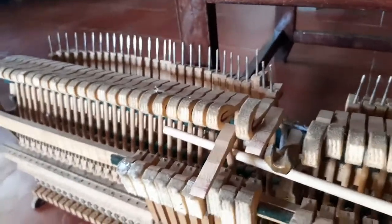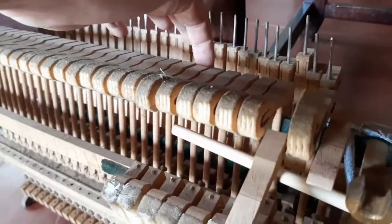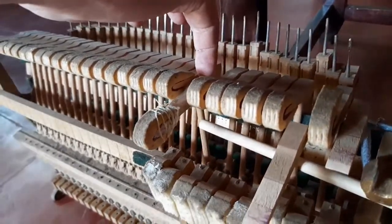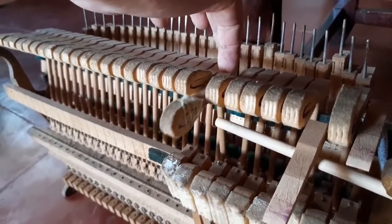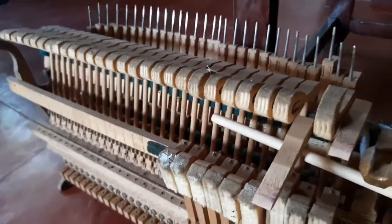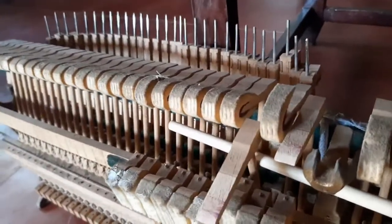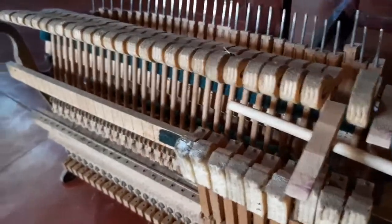Hopefully it is. I think it will be, but this is my first time replacing the hammers. I'm not doing the neatest job in the world because, as mentioned, this is a bit of a salvage operation rather than a beautiful refurbishment. So the job today is just to get the hammer felt back on the hammers and to make it stable enough that when it hits the string, it doesn't pop off again.